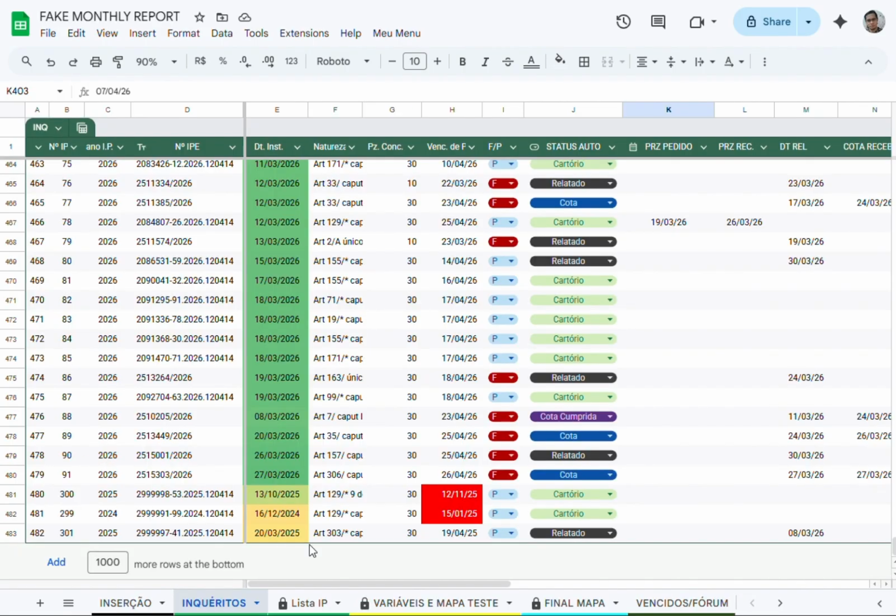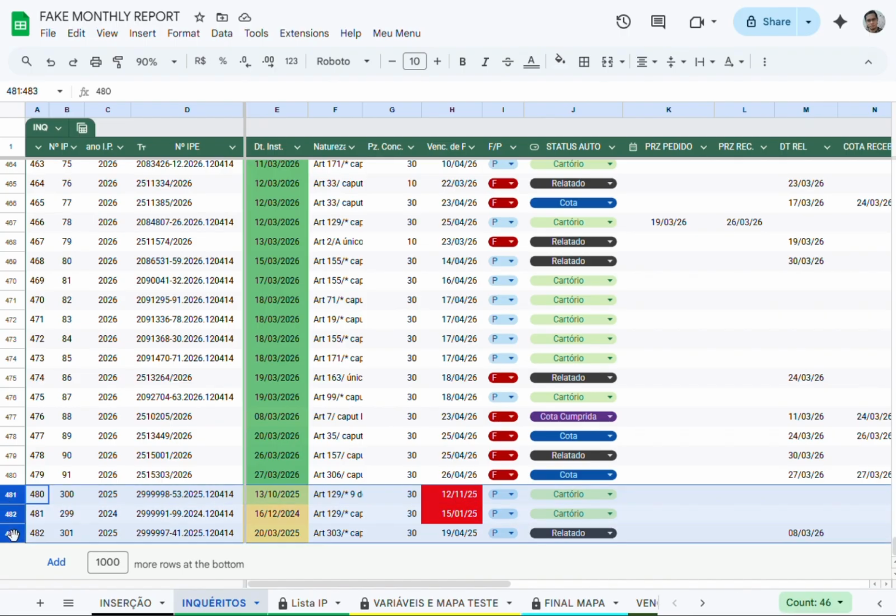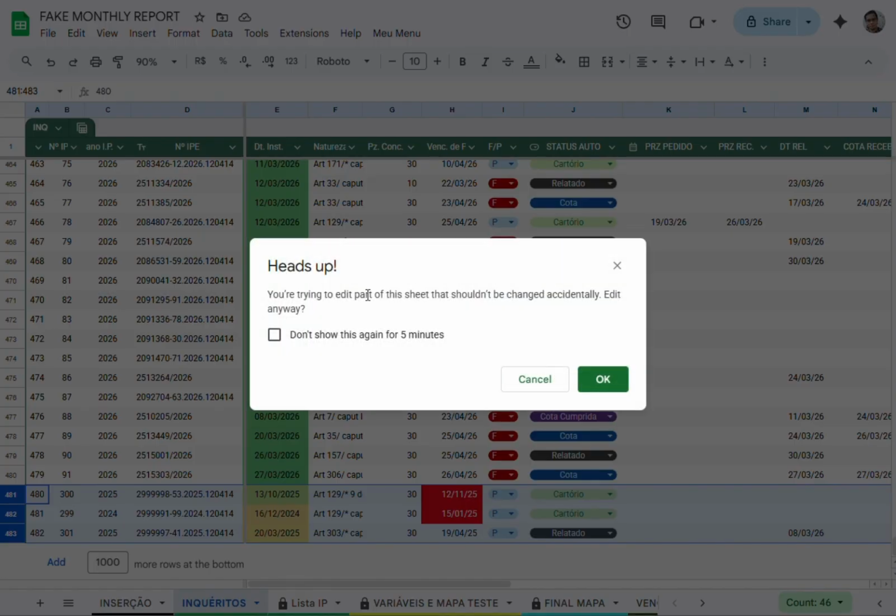But first, let's just delete from the monthly report these three processes that we created and add them to the process management spreadsheet.